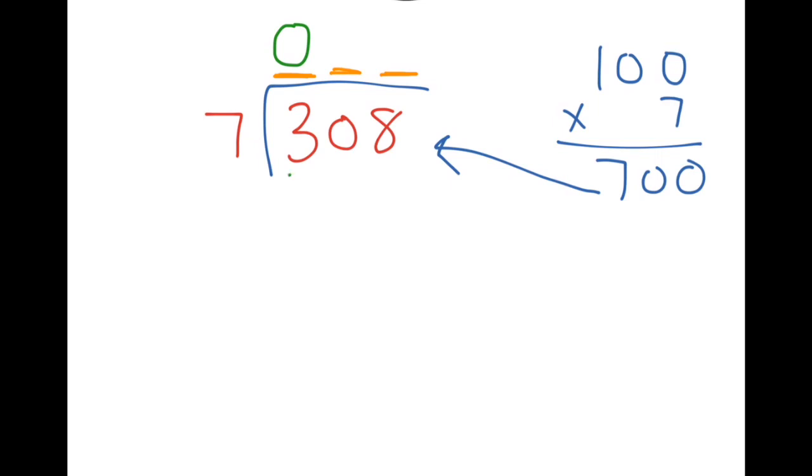The other shorthand way to look at it is to say if we look at our three and our seven here, can we make a group of seven from three? And obviously we can't do that. So what we're going to do now is we're going to move over to these two digits, the three and the zero, which looks like a 30, but since this three is in the hundreds place, it's actually a 300. So one thing that's always good to do in a division problem is to kind of go to the side over here, and notice we're dividing by seven. It's always a good idea to write down your multiples of seven.